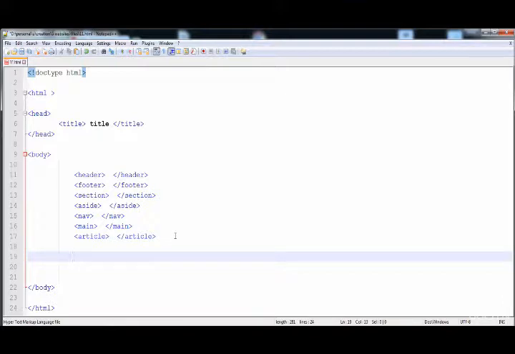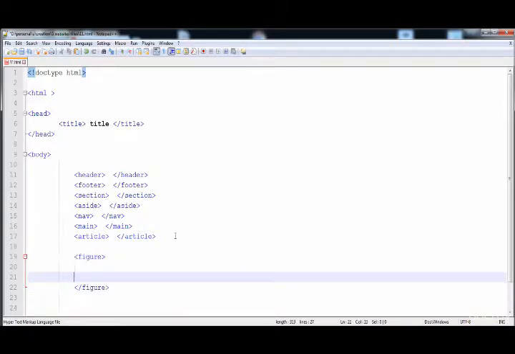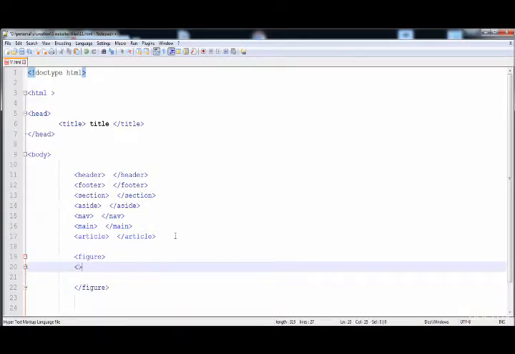So now here I'm going to add the image. In the figure tag, we need to write figure, and here we need to write the closing tag figure, and then in between this we need to write img src, and here is the subfolder, and then a.jpg.